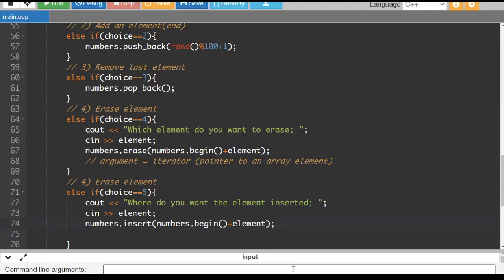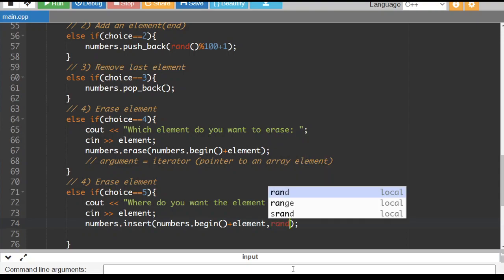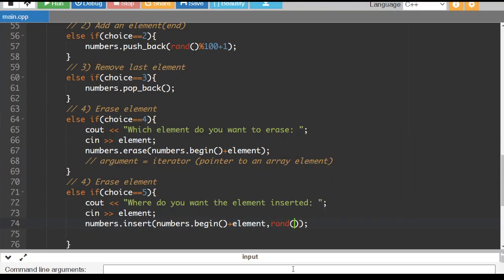So this receives 2 arguments. One is the iterator for where it is going to be located. We put a comma, and then we put what is going to be placed there. So I'm going to do my random number from 1 to 100.